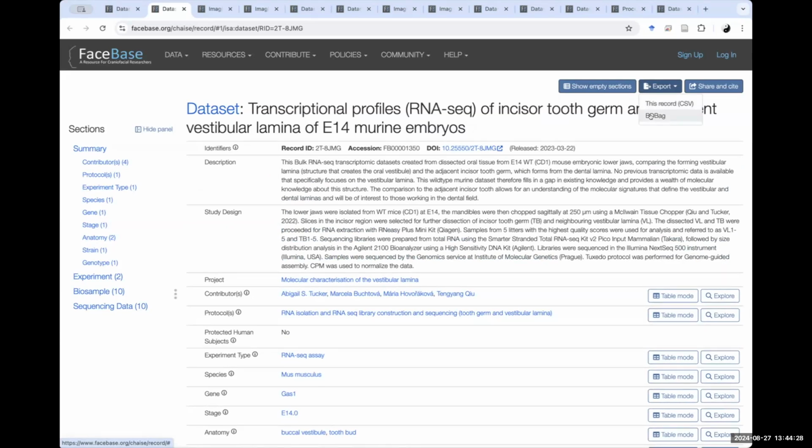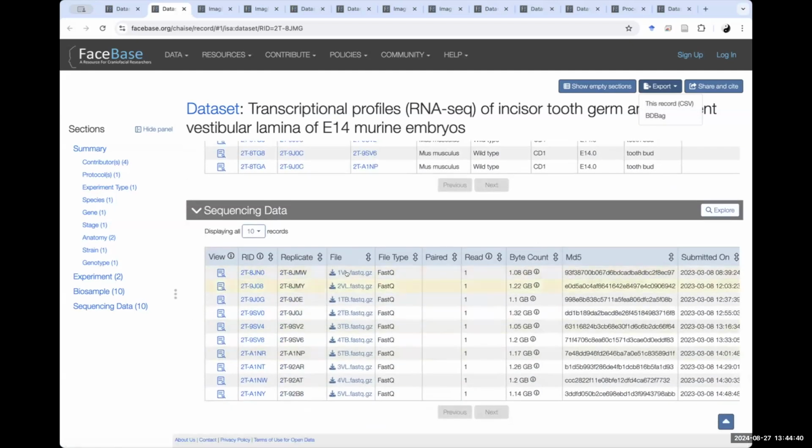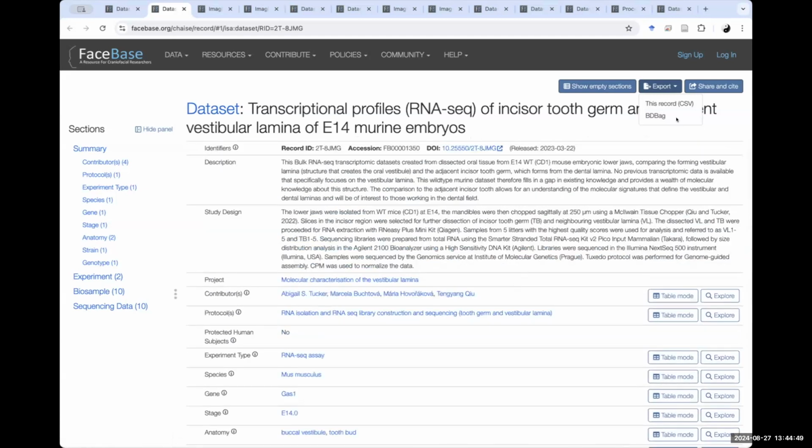This is the export format that you download, a high-level manifest file. It's in this BD bag format, and then you materialize it with a tool. Or if I wanted to, I could just click on these FASTQ gzip links, and I could download a gigabyte or so at a shot through my browser, and it does work. But it's probably not how I'd want to download 10 sequencing files if I had my choice.